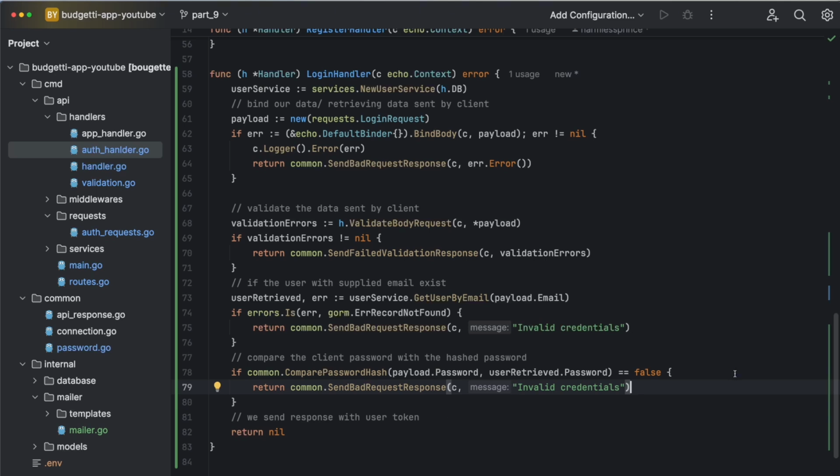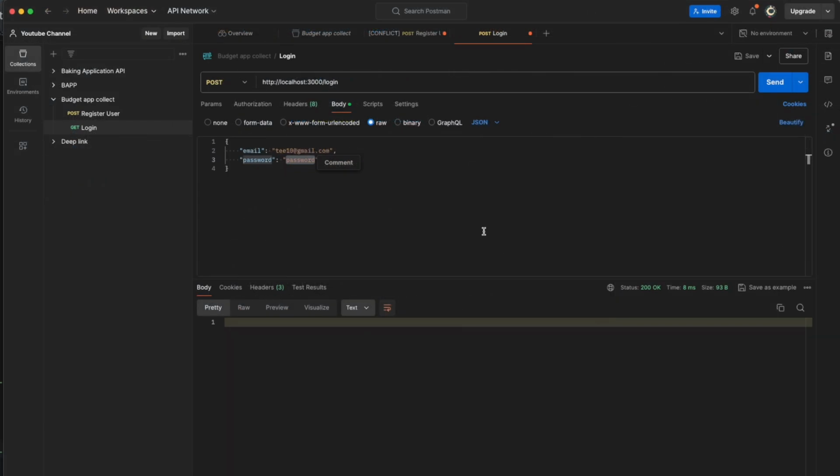So that we won't have hackers trying to check which email is already in our system, because if you are telling them the email does not exist, they will keep trying the same password. But if you are just sending invalid credentials, it will be quite difficult for the hacker to know if the email they are trying is what is invalid or not. So now let's move on.